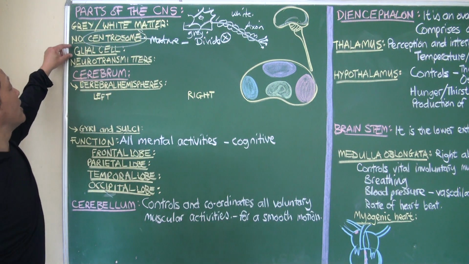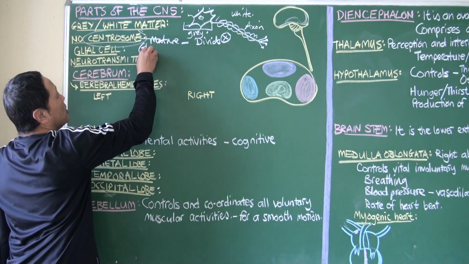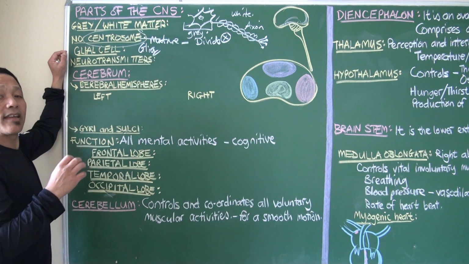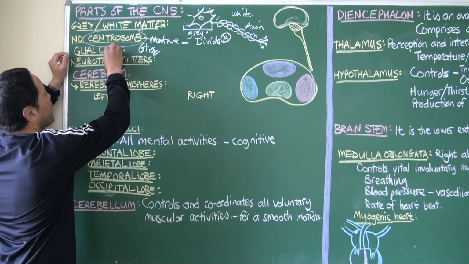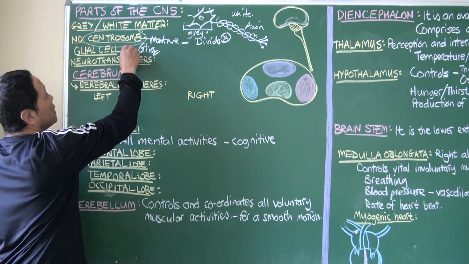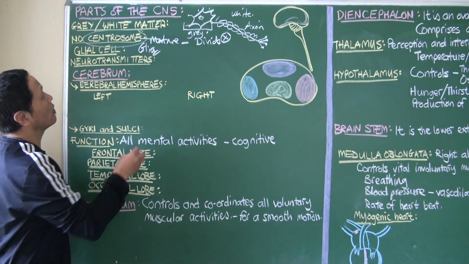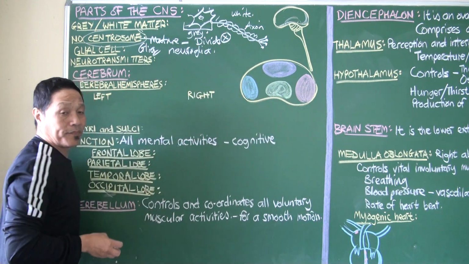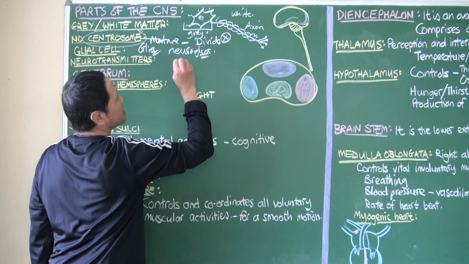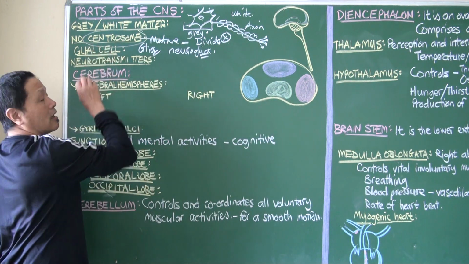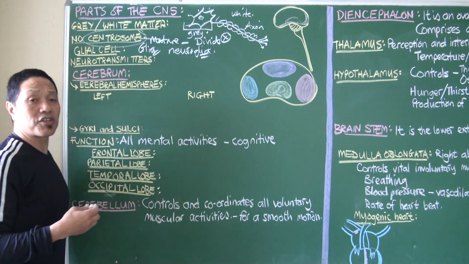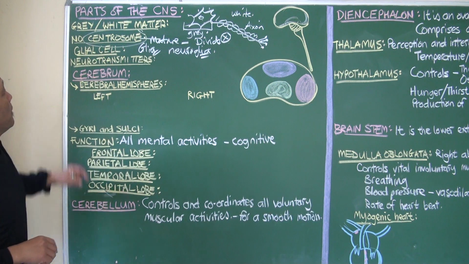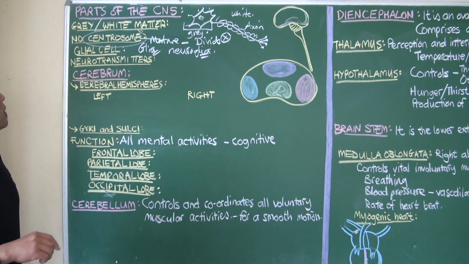We move on to the next one. It's called the glial cell or glia. These are cells which do not carry information or impulse. They're just there to help or support the neurons. They're also known as neuroglia. You just understand that glial cells are supportive cells which help nourish and have a supportive function as far as the structure and the function of neurons is concerned.